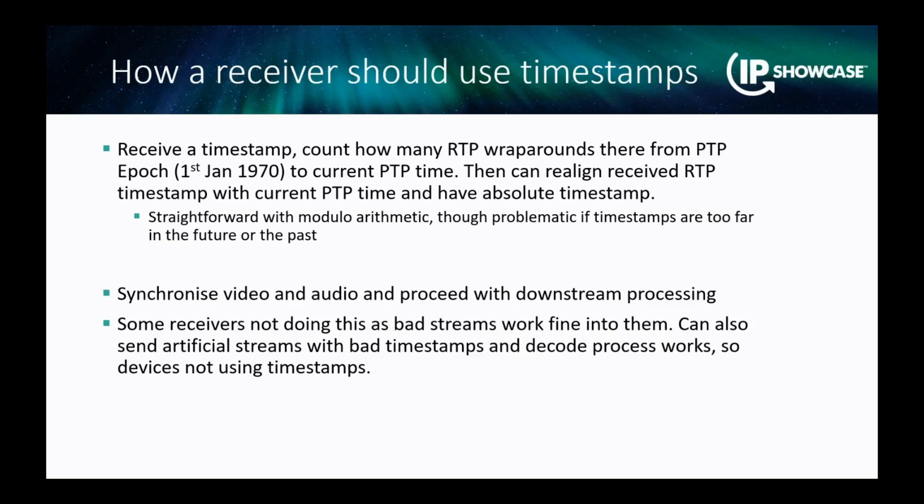Once a device has realigned its timestamps and has an absolute timestamp that's PTP aligned, it can then do synchronized video and audio and do what it needs to do downstream. But as you saw before, all of those sources going into many devices, even the ones in red, actually work fine. This basically proves that many of these receivers are not doing this. We can also, in our lab, generate artificial sources with incorrect timestamps, but we see many receivers work fine. So it's pretty clear that some devices aren't using timestamps. This is a big challenge in many ways because it allows timestamps to run freely in facilities and be wrong and no one notice, unless they're looking at things carefully or using a receiver which is doing full wraparound and realignment.